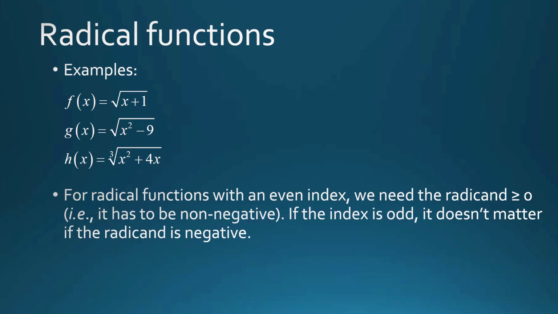In cases where you have an even index, that would be 2, 4, 6, whatever, the radicand has to be non-negative in order to keep the function well defined. If you have an odd index, like 3, 5, 7, whatever, then we really don't care so much about whether the radicand is positive or negative, but we may have other concerns, for example, if we have a hybrid situation where we've combined, let's say, a radical function with something rational. All right. So anyway, let's look at these functions here, and we'll talk about finding the domains.